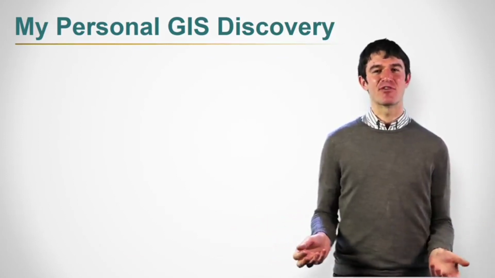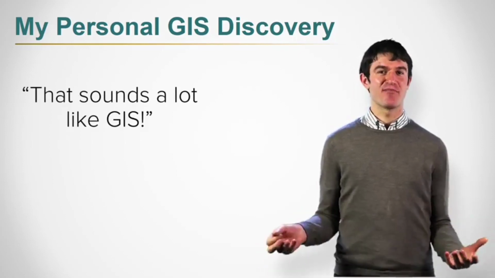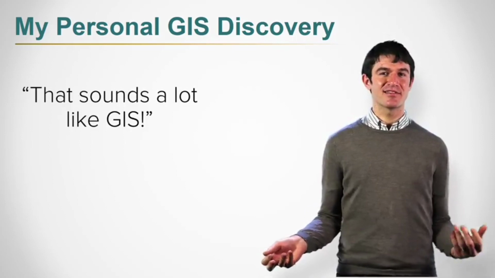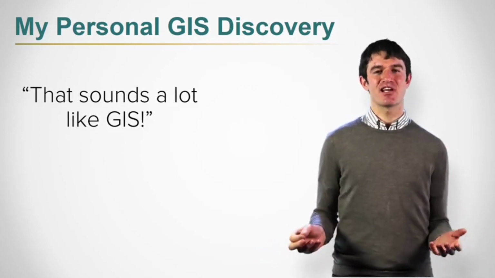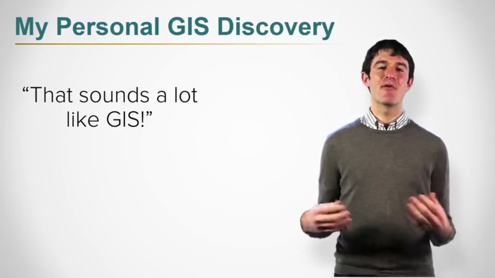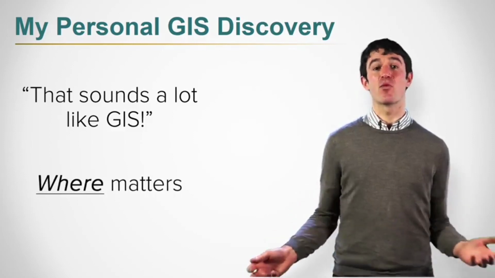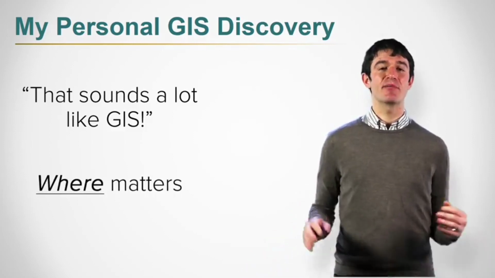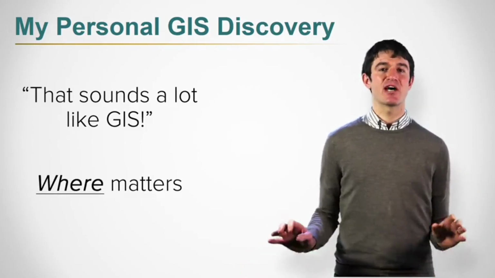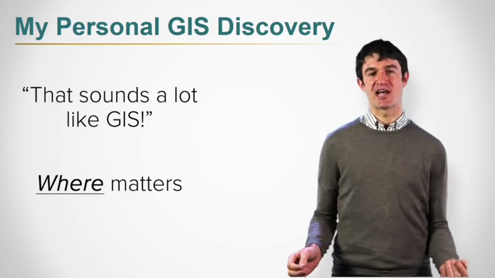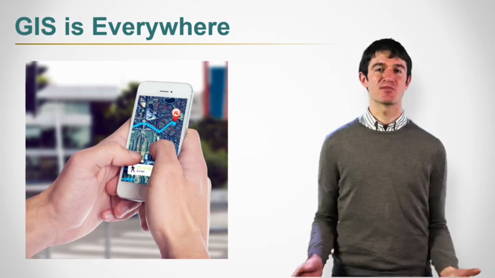I mentioned my idea to my roommate and he said, "That sounds a lot like GIS." In a sort of matter-of-fact way, like, yeah, that's a good idea and they already have it. Looking it up, I discovered just how important this software already was in shaping the modern world and how many disciplines already rely on it. So much of what we interact with matters in part because of where it is or what's around it, and people had been building these types of tools for decades. That's what I want to show you right now, the many ways to understand the world and your own work in it with GIS. Let's start with that ubiquitous technology in many of your pockets, the smartphone.